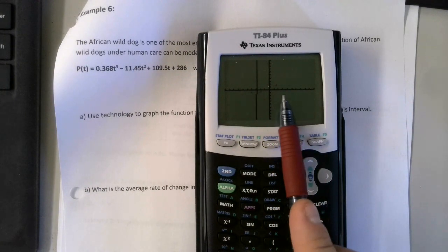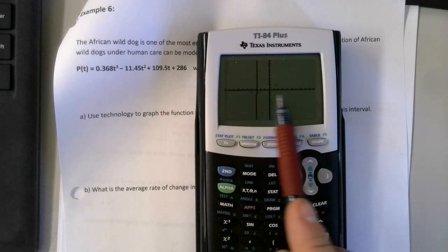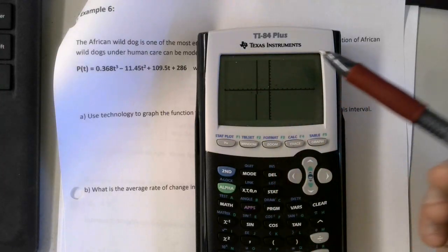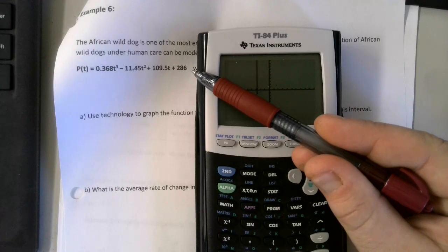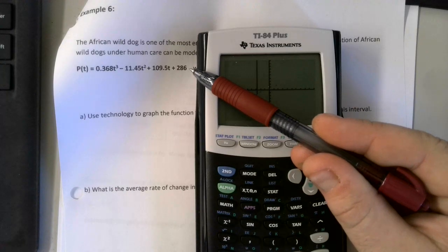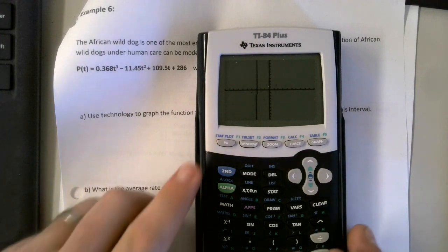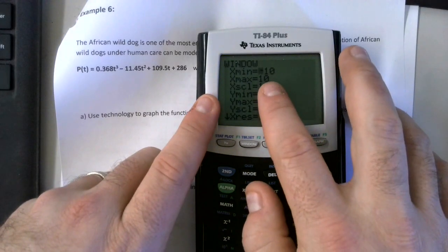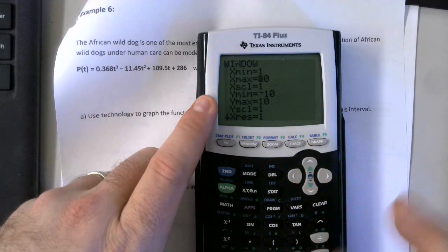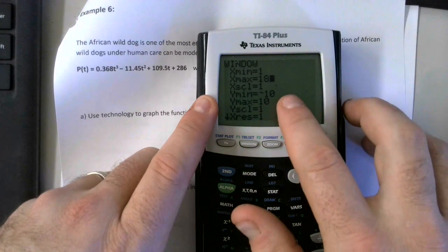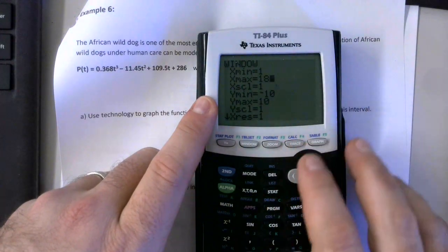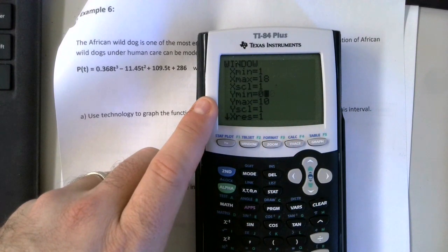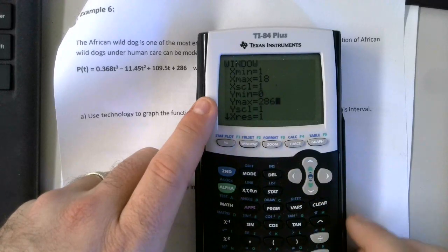So what you've got to do is separate. You look at your graph, you know you've got the x-axis. You want to set the window from 1 to 18. And then the y-axis, you definitely want to go up to 286 because that's your y-intercept. So one way to do this is to hit the window button and put your x-axis from 1 to 18. You can go further than that too, but we're just going to go year 1 to 18. And then the y value, you're going to go from 0 all the way up to 286, and now hit graph.